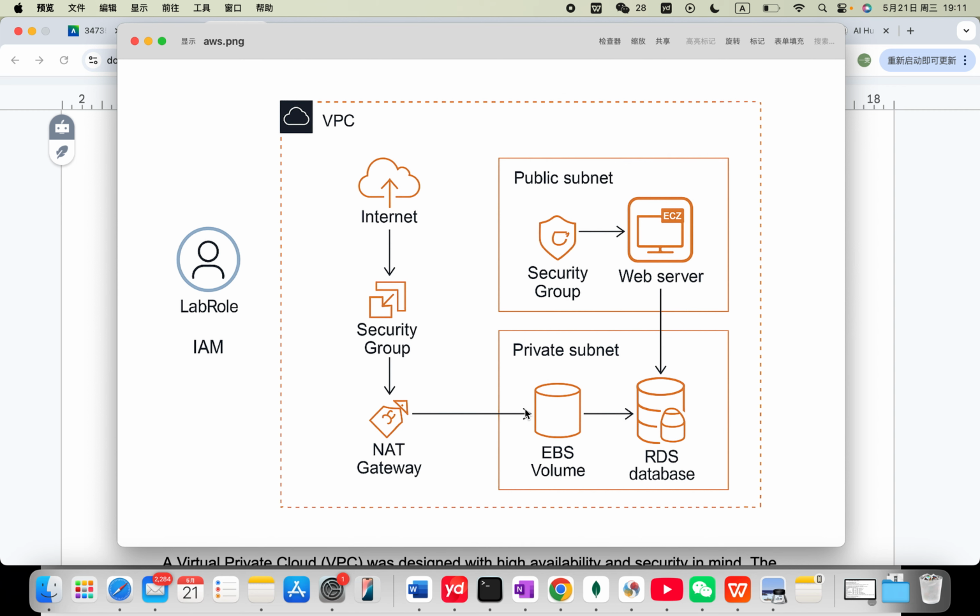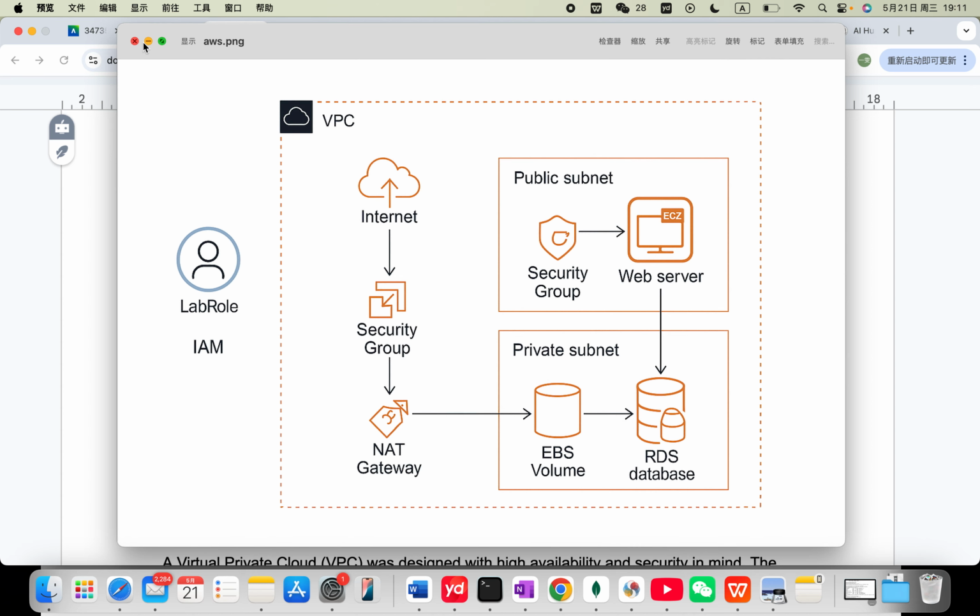I also set up security groups to allow only HTTP and SSH traffic to the EC2 instance and restricted database access to internal traffic. This setup ensures that my application is secure, scalable, and fault tolerant.